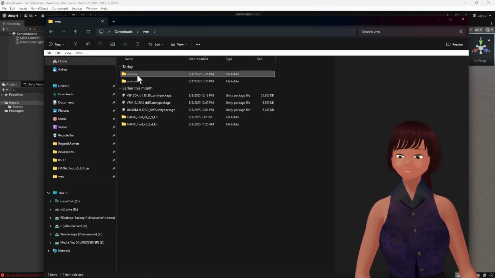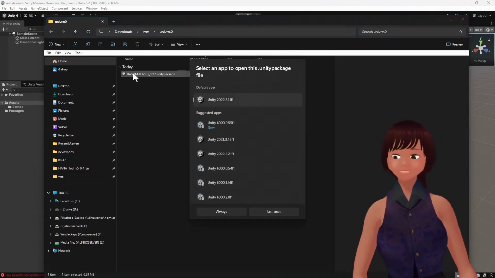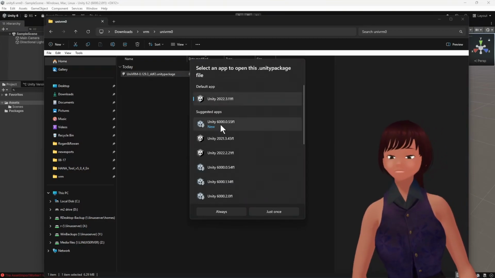So we're going to go into UniVRM0, and we're going to install the package by double clicking on it. Now it's going to ask us which version we want to use. Well, let's see. Unity 6, we don't really want to do that. 2023.